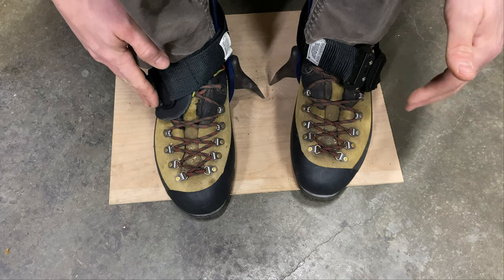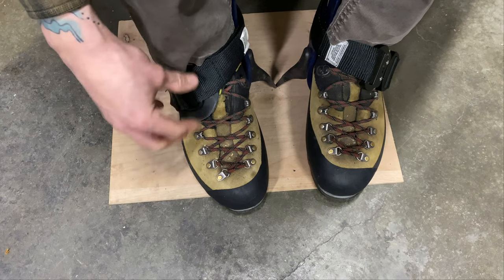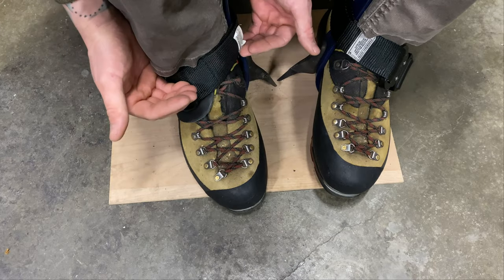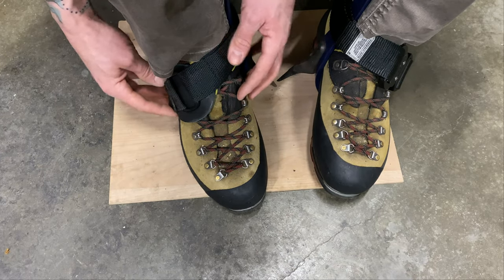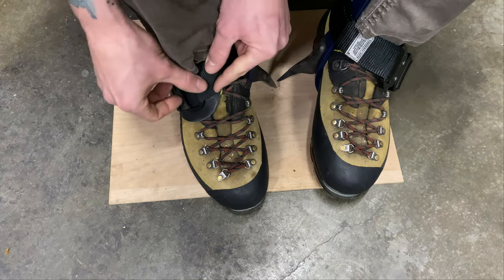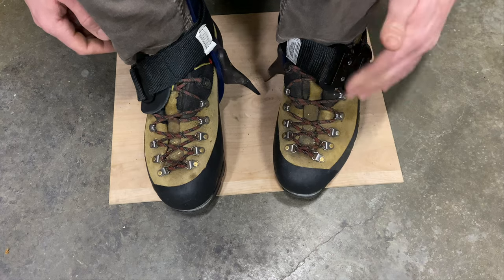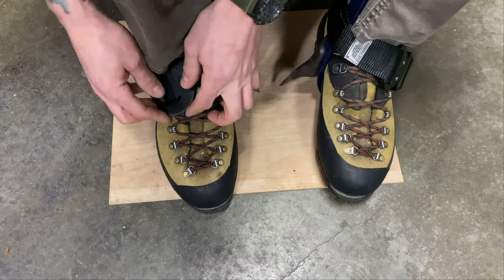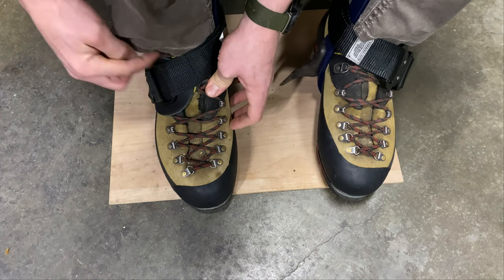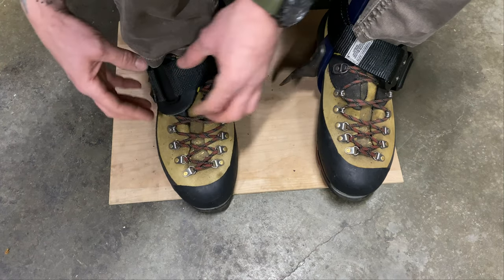Going back to comfort — the Notch buckle is uncomfortable right there on the foot. With the Buckingham, you can barely feel it on the top of your foot. You feel a little bit of pressure just because it is pulling the strap around the foot, but it's dispersed really evenly and it feels really nice. The Notch has a big buckle right here, while the Buckingham has a nice thick piece of leather that's wide and just distributes any pressure over a larger area.